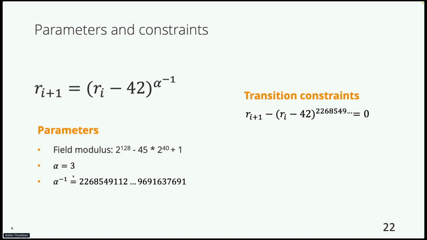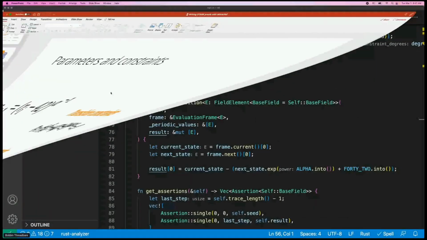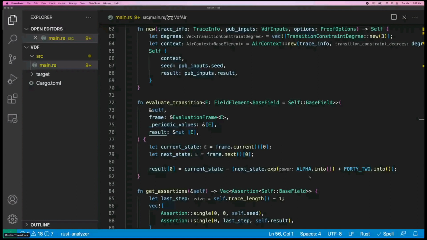If we compute in a backwards direction, then to compute it in the forward direction, we only need to use alpha equals 3. And this is the property that we're using here, where we set alpha to 3, and we can compute the transition constraints backwards and reduce the power of our transition constraints. That's the primary reason for doing it this way.